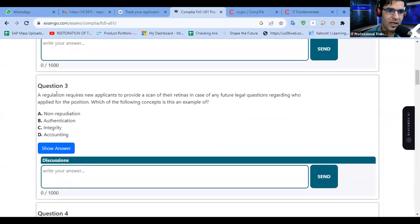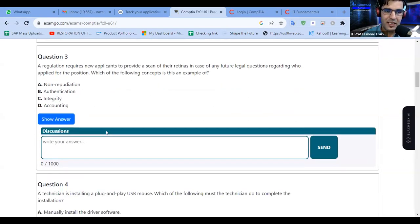Then we have question number three. We are just practicing, okay? You have to look after those things. You have to make sure you have a strategy for your exam. When you're sitting in your online exam, you have paid like $134. If you go for the further exams, you have to pay like $500, $1,000 for upper certifications, administrator and manager level positions. They are super great in pay too. So obviously, you have to clear the certification as well. I have personally appeared in 28 certifications, and I have passed 25 of them. Three I failed. I am not a perfect machine, so I also fail. Don't worry about it.